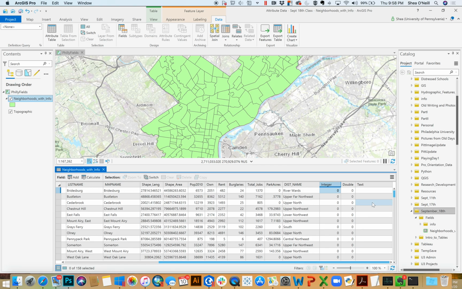So I'm going to pause this first video here, and we're going to pick up in the next one and do our preliminary introduction to now calculating the fields, right? If this first video was how you add a field, the next one is going to be on how you calculate it, and I'll show you some of the basics, and then we'll do a couple more advanced tips and techniques for calculating fields.